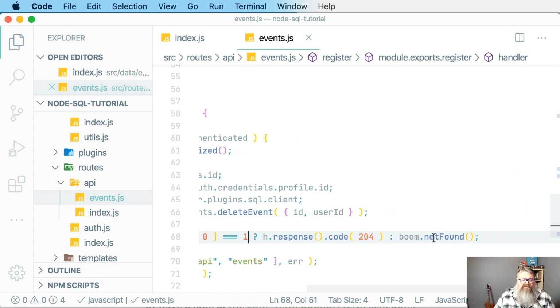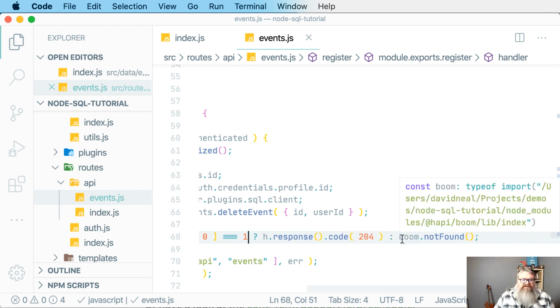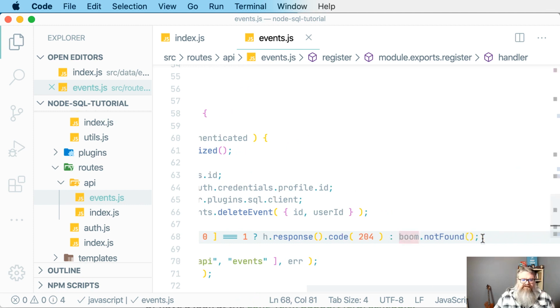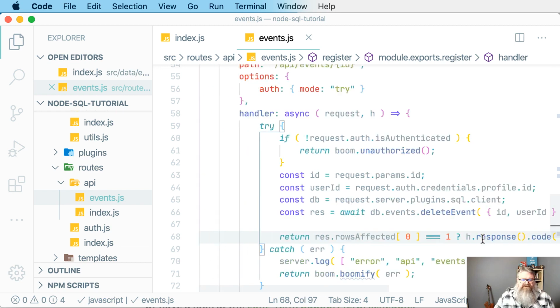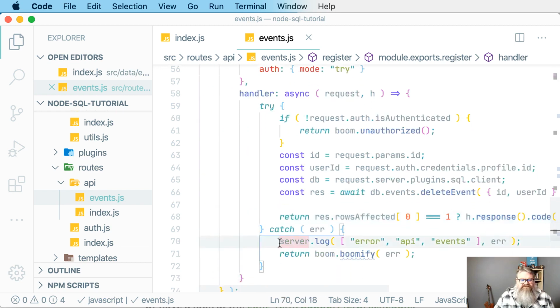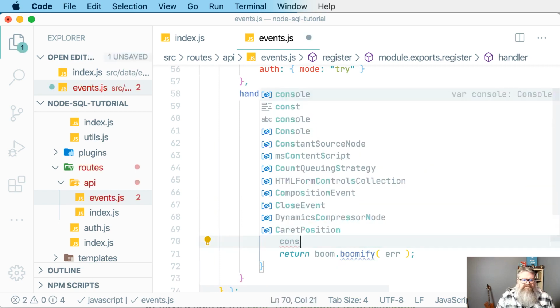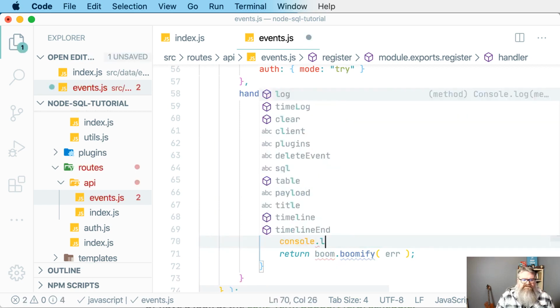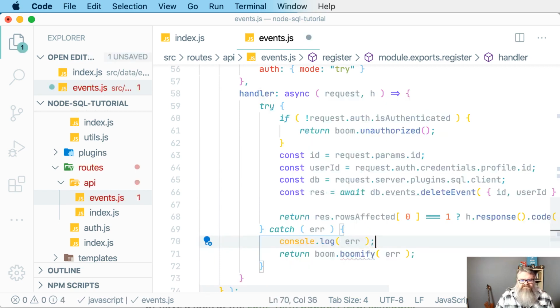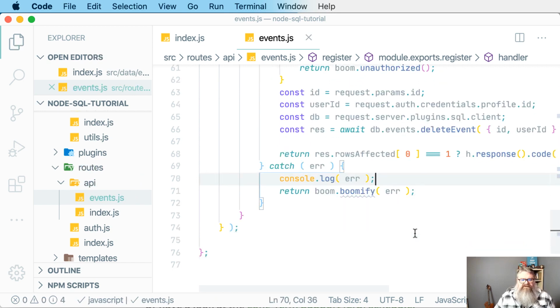If we don't get a record back, then we return not found. Again, if there's an error, we'll log this to the console and return a boomified version of that error.